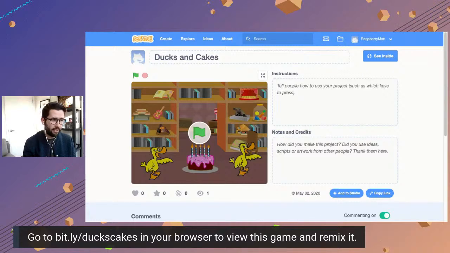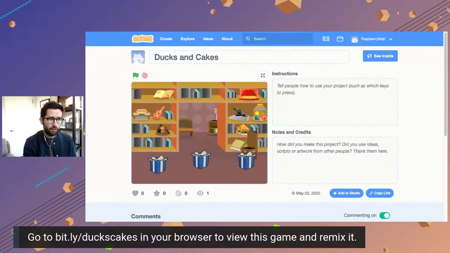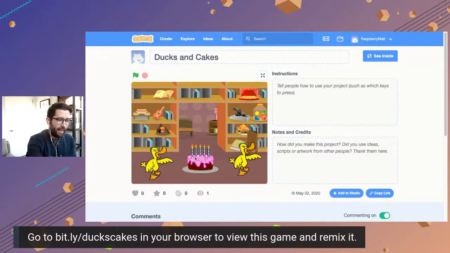And this is, I've got open here. What you're seeing is the game that I made yesterday. And what I'm going to do is I'm going to hit the green flag on it, start the game. Okay, the way the game starts is you have 3 gifts and you pick one of them. And if you get the right gift, you get a cake. If you get the wrong gift, you get a duck. Okay, so it's random. It'll pick one of the presents randomly.